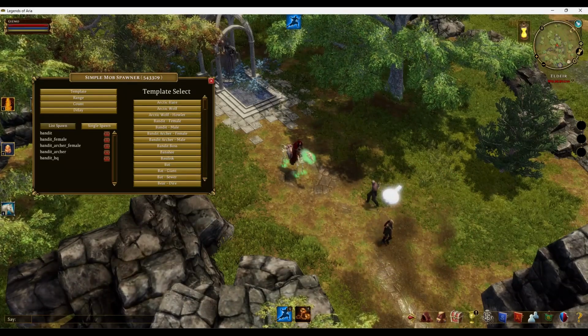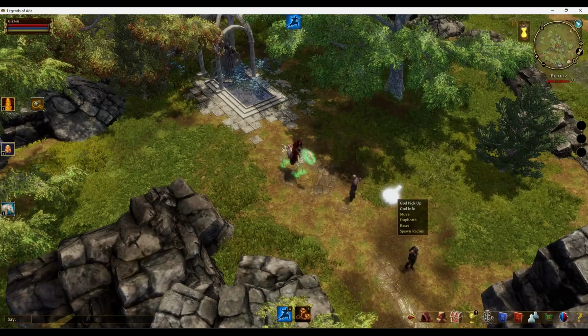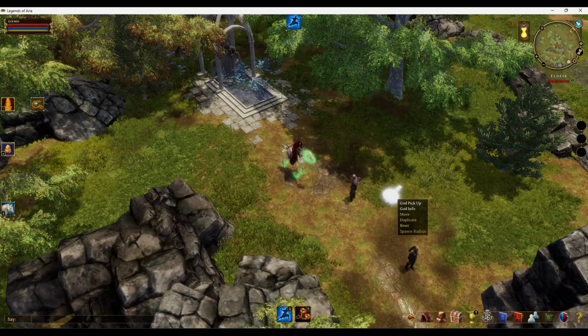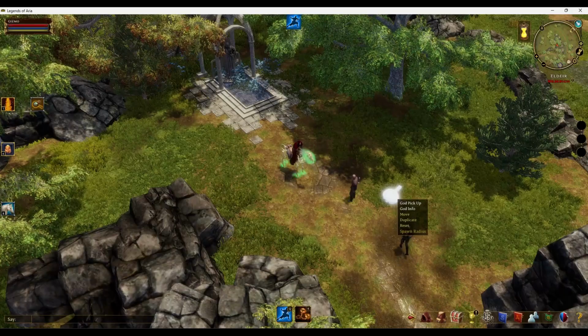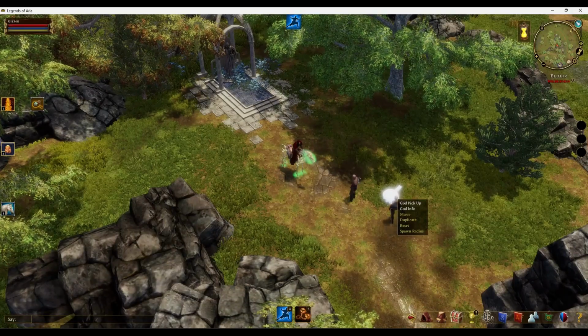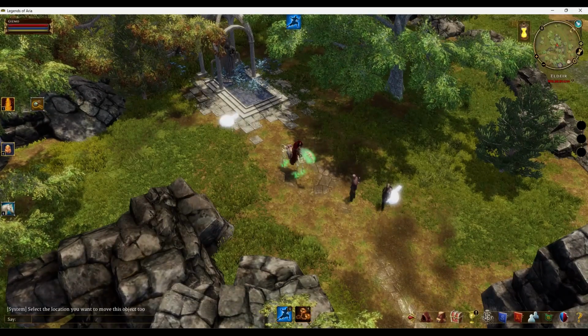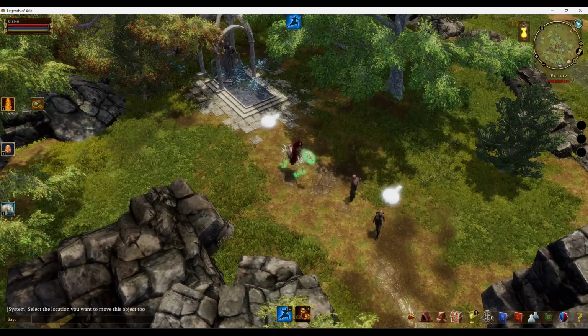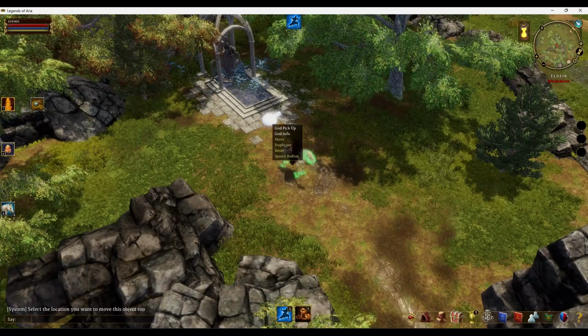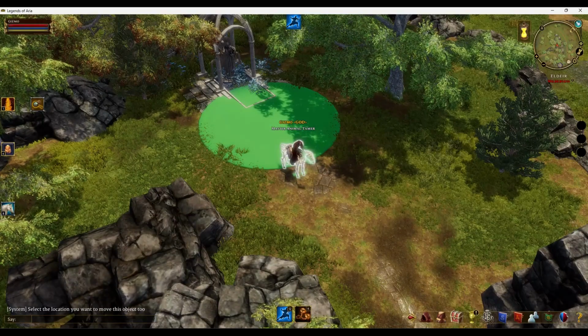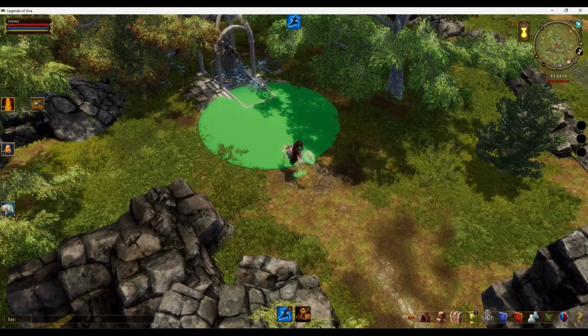So the other option that you have, if you don't want the spawn right here, it's my great nephew there screaming, I'm going to go ahead and use the move ability. And I'm going to move this spawner. And I'm going to have them spawn from right here. And now I can check the spawn radius. All right, so it'll spawn anywhere in this little circle right here.